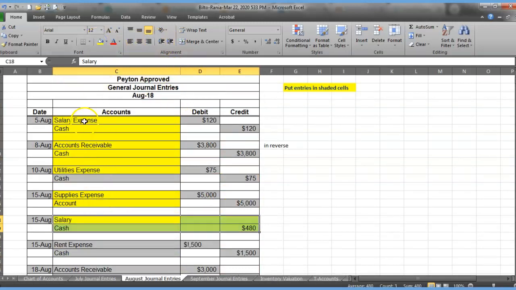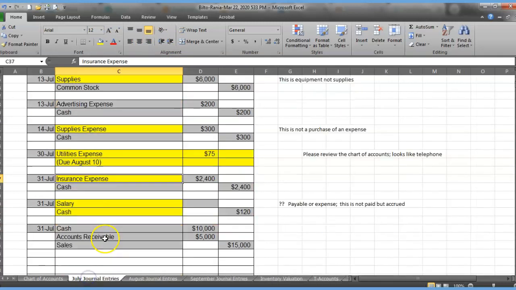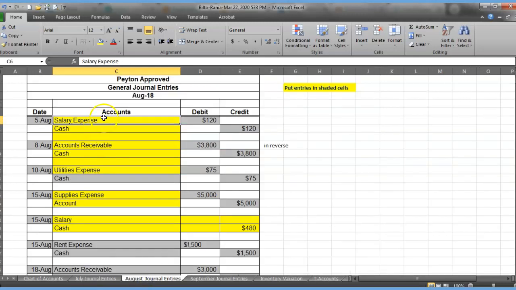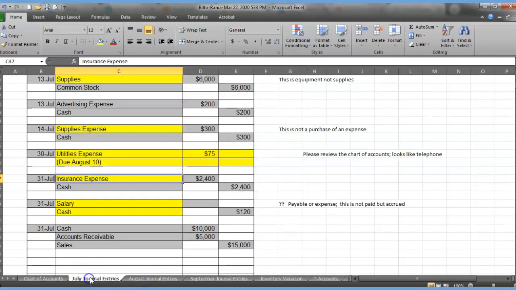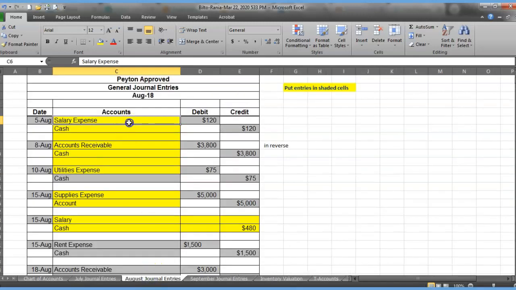Here, the salary is paid. You've already recorded the salary here, supposedly. Here is only the payment. So you've accrued the liability for a salary here, not paid it in cash. Here is where you pay it. So you need to change that. And this entry here, although it's correct in theory, it's in reverse. You receive cash from your client, but you should be reducing the amount that you should expect back from them, that receivable. So that entry is in reverse.